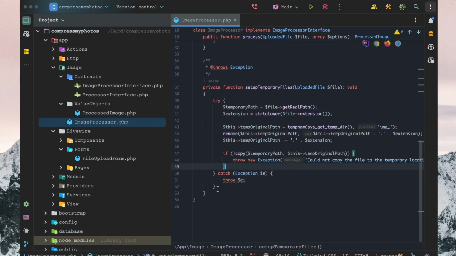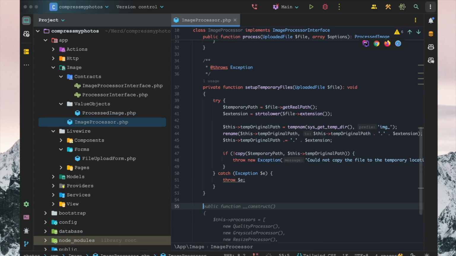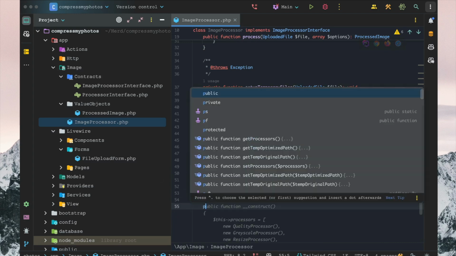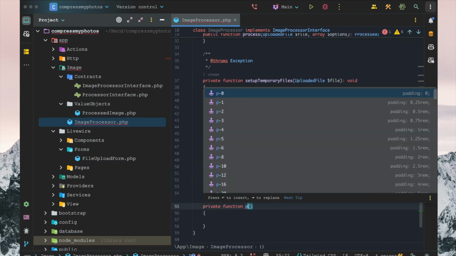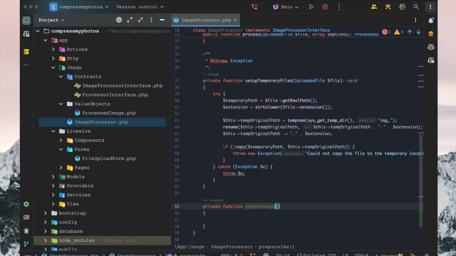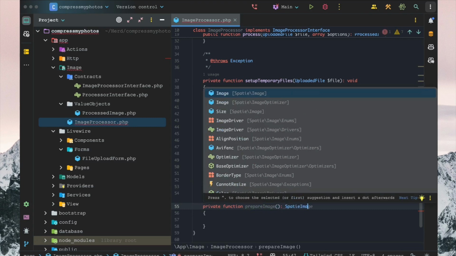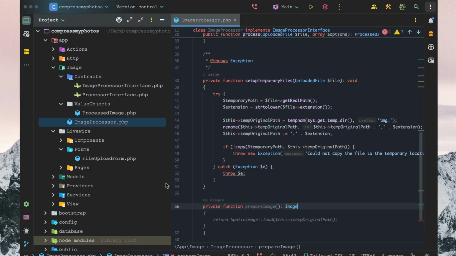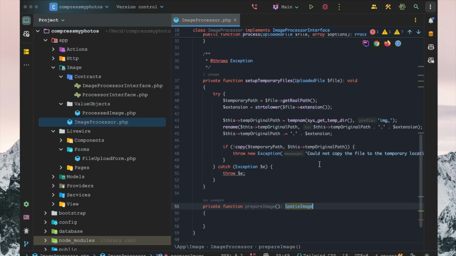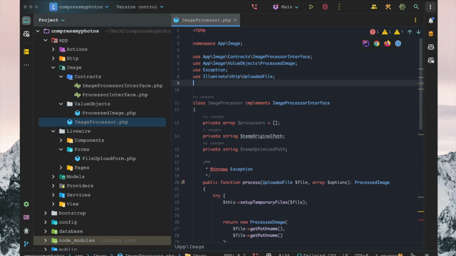So now with that sorted, we want to go ahead and say private function prepareImage. And in here we're going to have a Spatie Image, or in this case Image, but again, for simplicity purposes, I'm just going to call this SpatieImage.